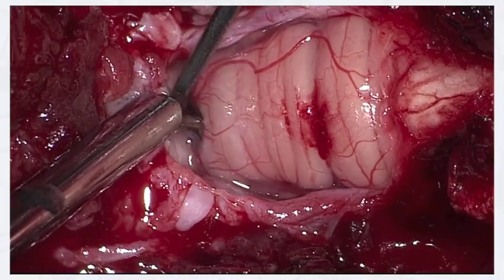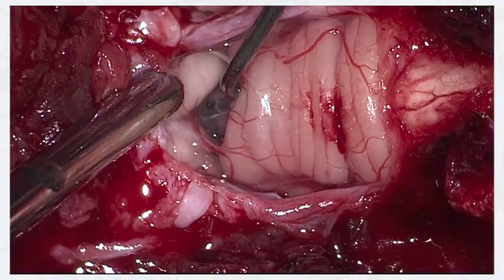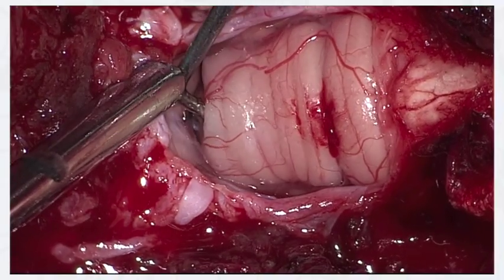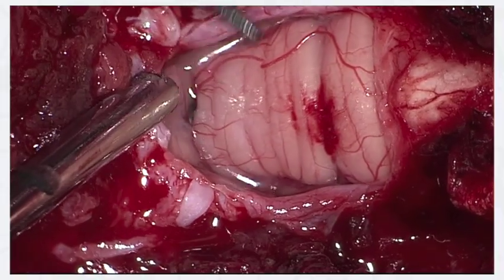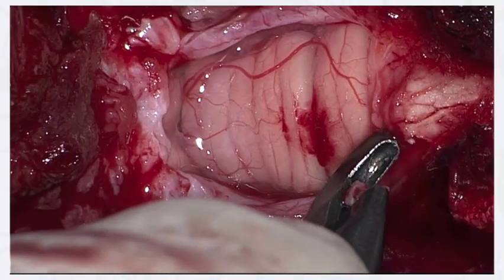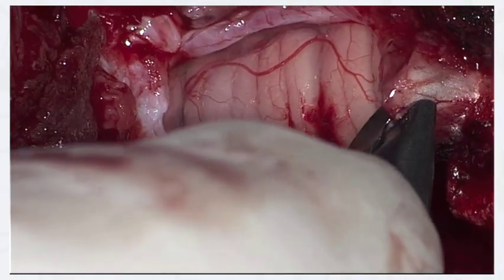We've removed the temporal bone and the cranial portion of C1. And now we're just breaking down some of the adhesions. Hopefully you can appreciate the CSF that's flowing there. But the thought is if we remove this bone that's compressing the cerebellum, that's going to decrease some of that turbulent flow of the CSF.